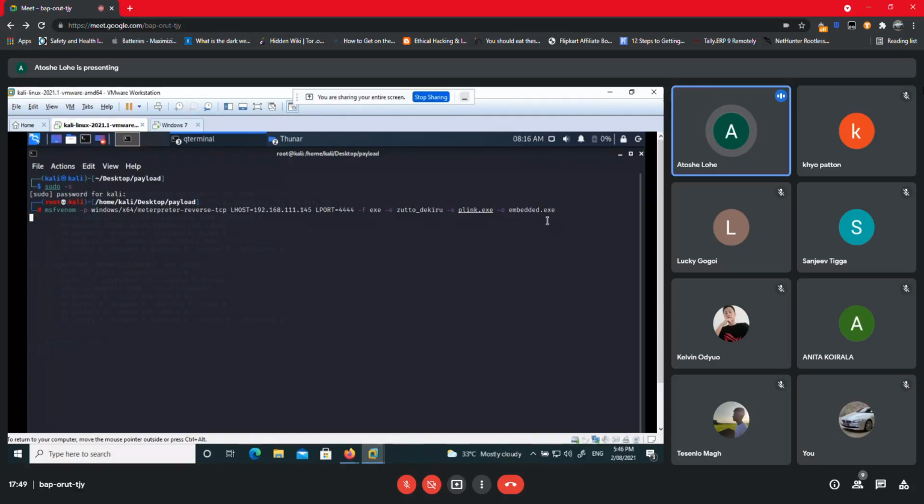Let's try to see whether this command is correct or not. Windows x64 meterpreter. It is saying that the payload is not correct.